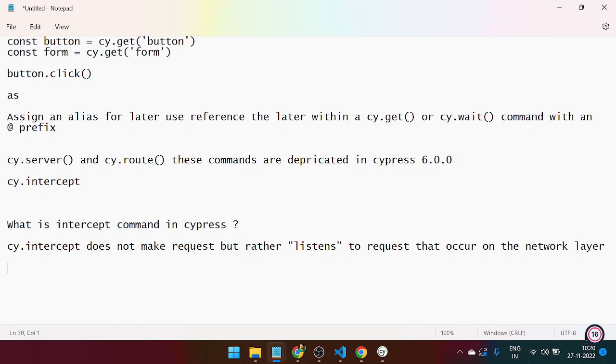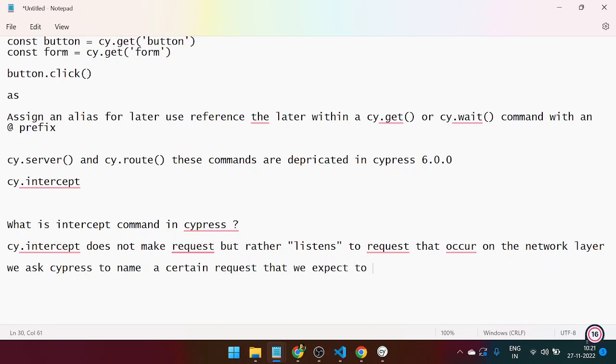So what can we do while using intercept? We ask Cypress to name a certain request that we expect to occur after some action.